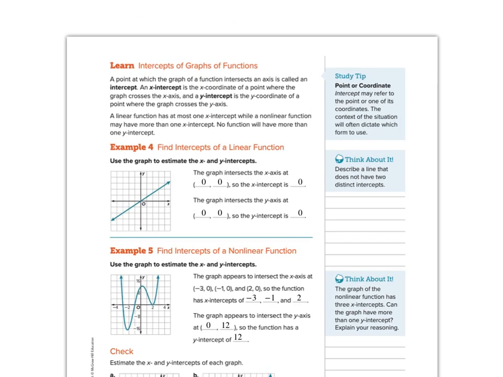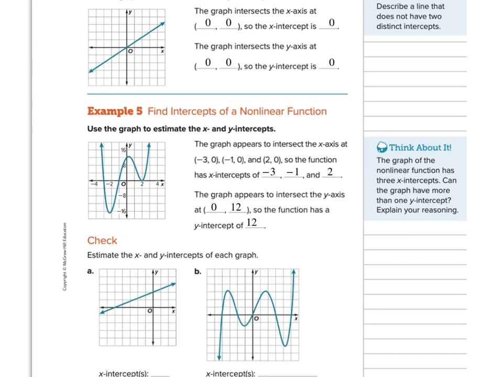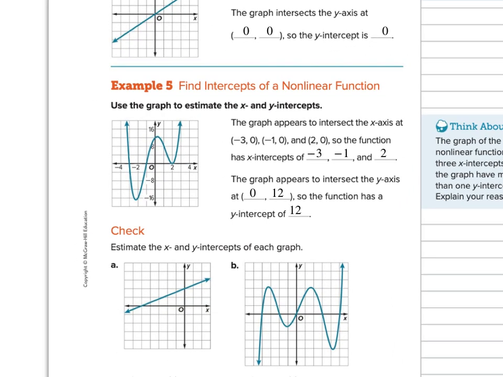Here, intercepts and graphs, understanding what intercepts look like. X-axis and x-intercept. X-intercept is where it crosses over the x-axis, and this function crosses over the origin, which happens to be where the x-axis and the y-axis are both 0. Understanding and finding intercepts on nonlinear functions. This is considered my y-intercept because that is where it crosses over the y-axis. This is an x-intercept, an x-intercept, and an x-intercept. So that is understanding what the intercepts are. -3 is my x-intercept, -1 and 2, and then of course 12 appears to be my y-intercept.